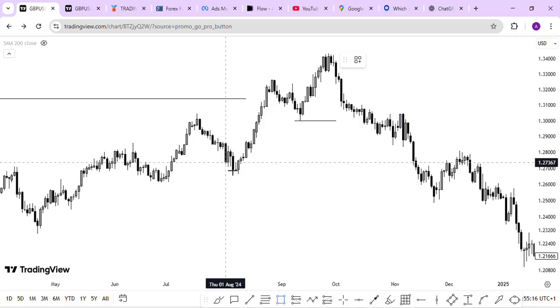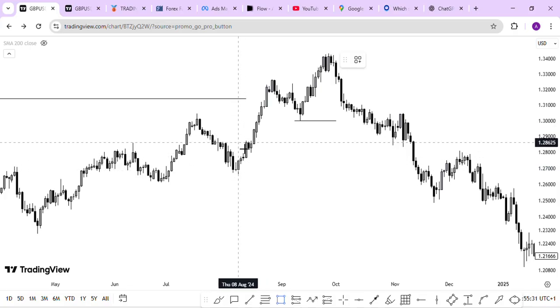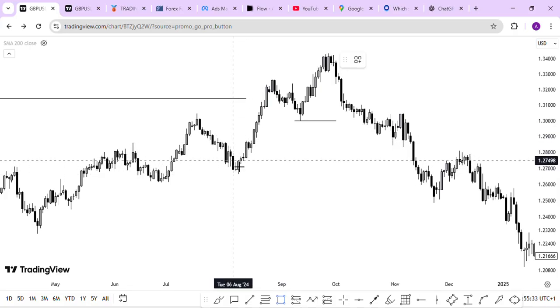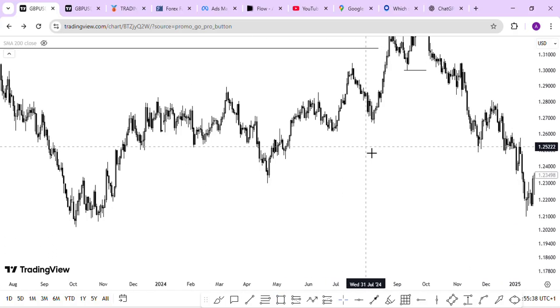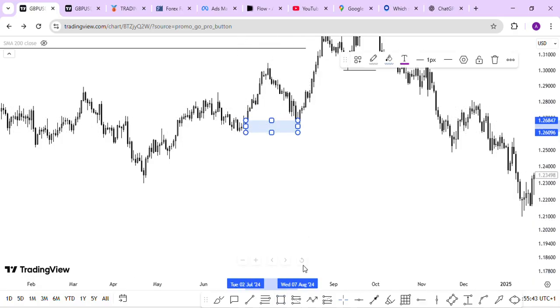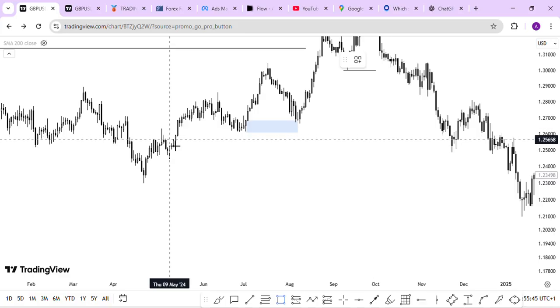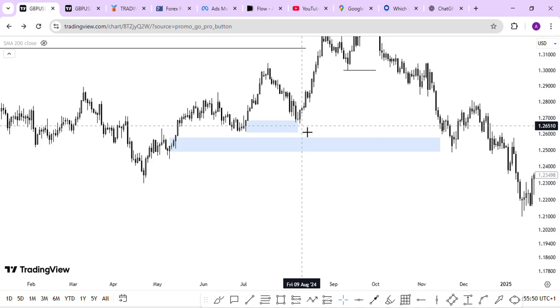So this is going to be our POI. This is the valid pullback, and this is going to be our POI. To mark a POI, there is no valid order block here with a fair value gap. If you pick this one, it's not valid. You can see no valid one here, and the other one that we have here has been mitigated. This other one too, okay, we have one here. You can see that when the market got to that level, the market responded.